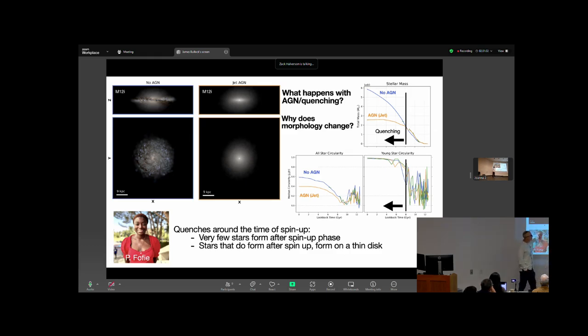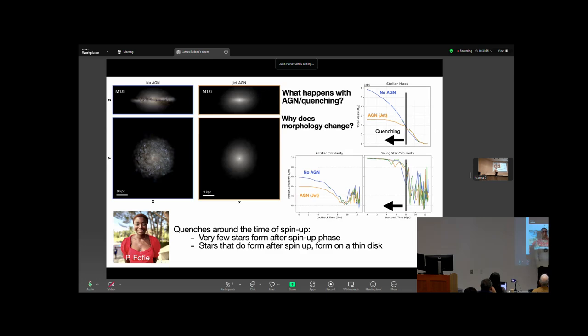But one thing that's really interesting is if you look at the orbits of the young stars, throughout the whole time, it just tracks. So at late times, the young stars are forming on a thin disk. The problem is there's just not that many young stars. The young stars that do form make this sort of weak disk component, but there's just not that many of them. And so they just get swamped by the old stars that were there earlier.